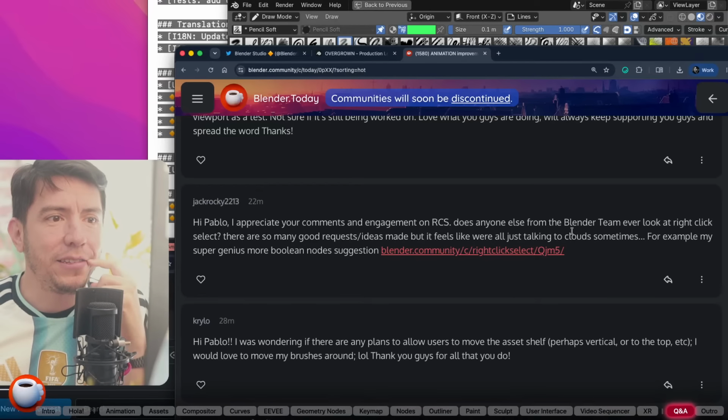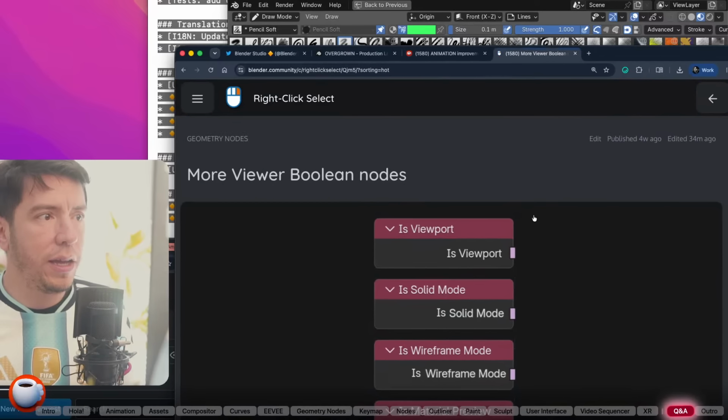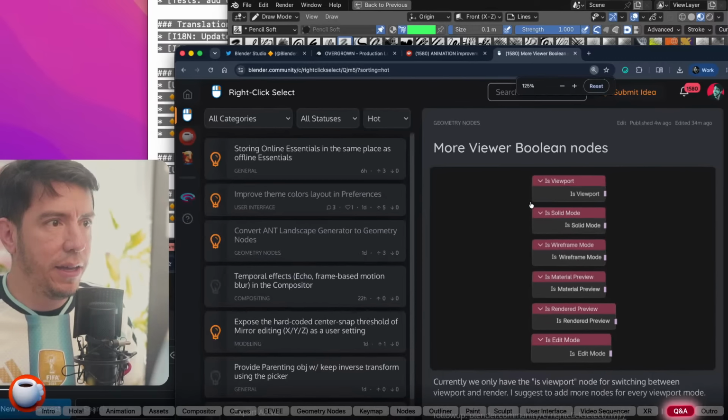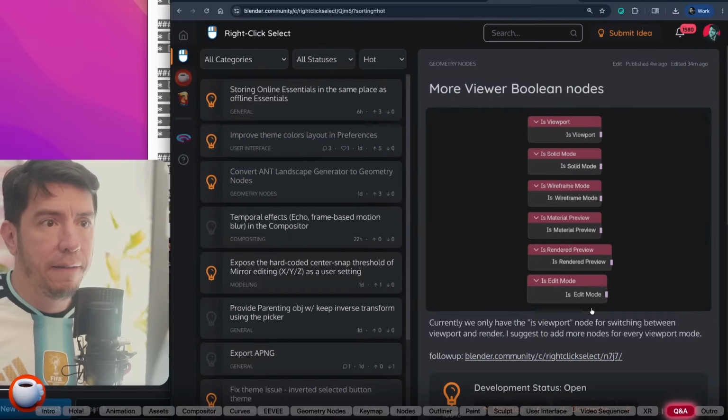Does anyone else from the Blender team ever look at right-click select? There are so many good request ideas, but it feels like you're just talking to a cloud sometimes. There are people looking at right-click select. I know developers are looking at it.